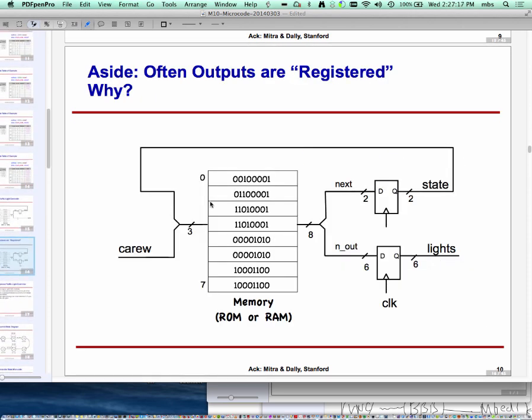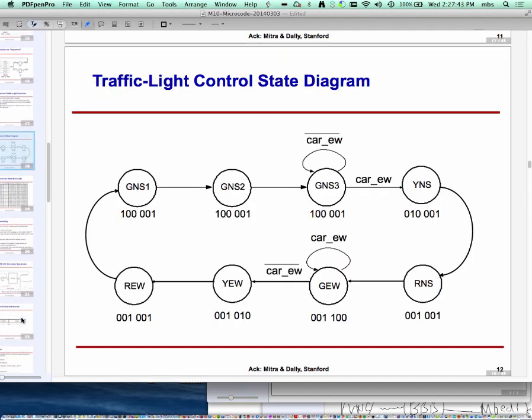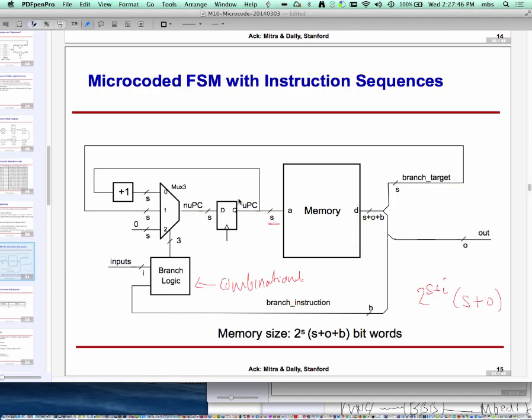Yeah, like this one. Here, there is no notion of a branch instruction. There was no microprogram counter, right? So here, at every state, I was also describing what the next state is. The penalty I'm paying for this is that my inputs, the sensors, are also part of my address now. So it was to optimize this away that we created this whole program counter business, where the inputs now only affect the branching logic. They are not part of the address directly.